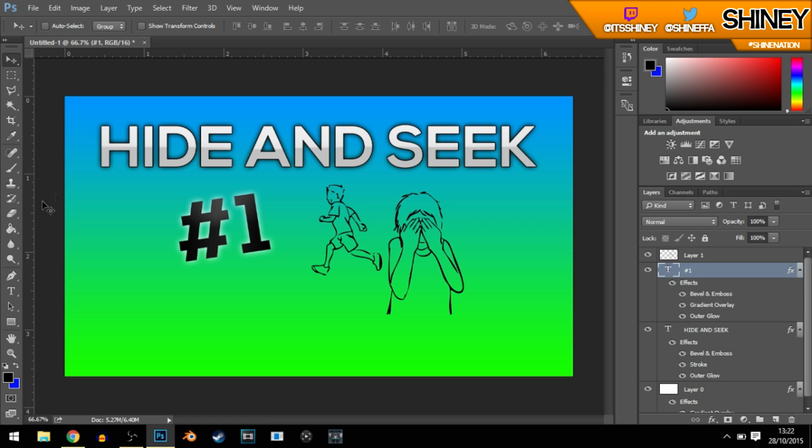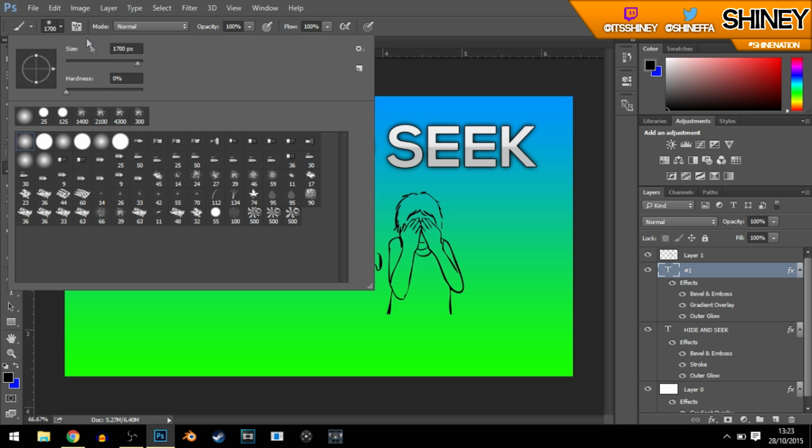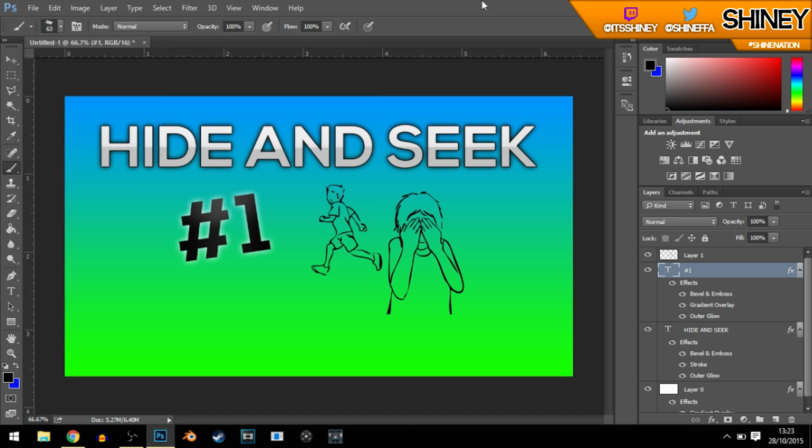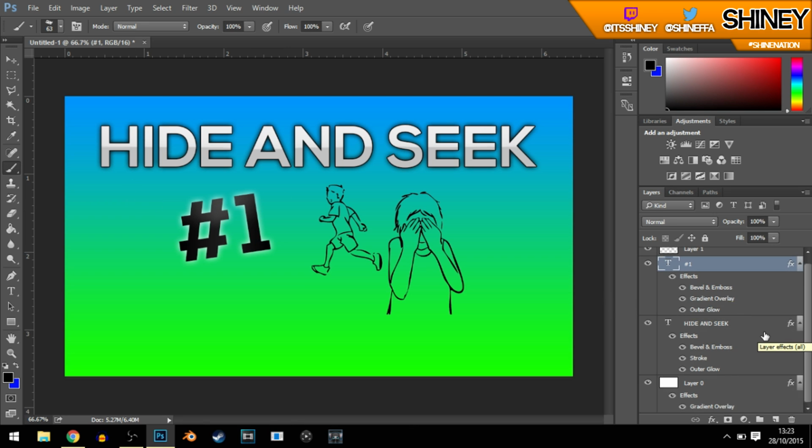So one thing that I've, on this paintbrush tool, 1, 2, 3, 4, 5, 7 tools down, click on the paintbrush and click on this drop down box. There is so many different paintbrushes, things that you can add, and they're really good touch to your thumbnails and channel arts and stuff. I've been doing it a lot recently, so find one you like. I'm going to choose this one here, the one that says 63, and I'm going to create a new layer for this. But before, if you click on the background, you want this paintbrush effect to be one above the background but underneath everything else.